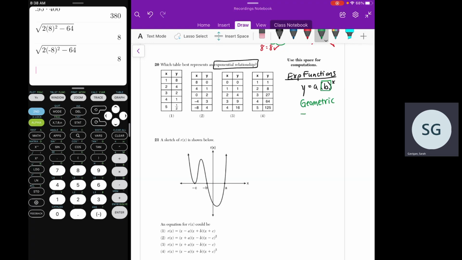Geometric functions mean that there's a common ratio, meaning that there's a common multiplier, so that from one value to the next, it's going to multiply by the same number. To find the common ratio, you figure out what do you multiply from one number to get to the next number, and that pattern must be consistent. The formula is the second term divided by the first term. Okay, so we're going to see what do we need to multiply.